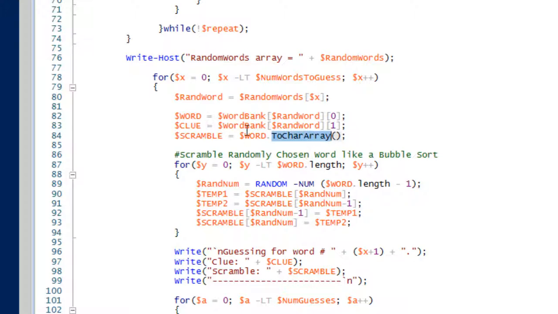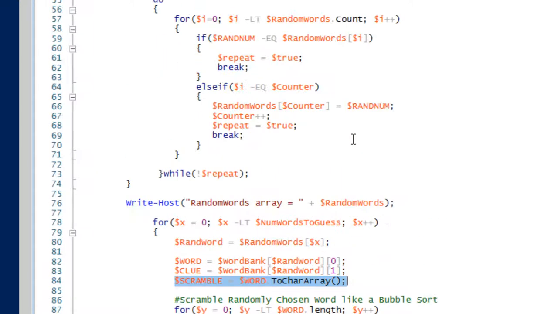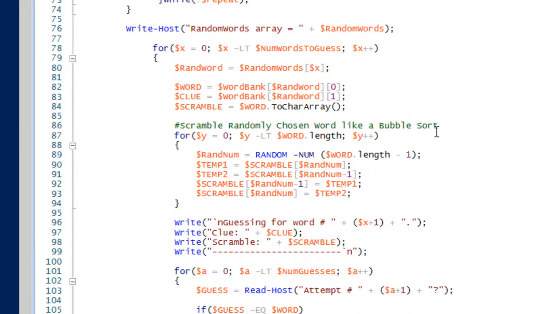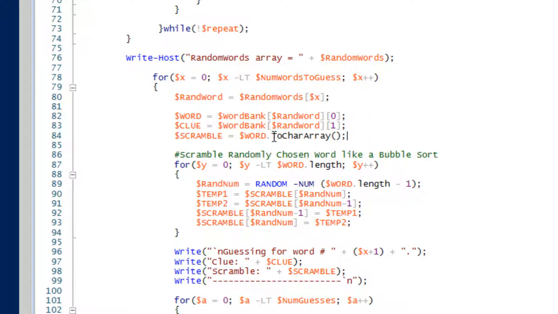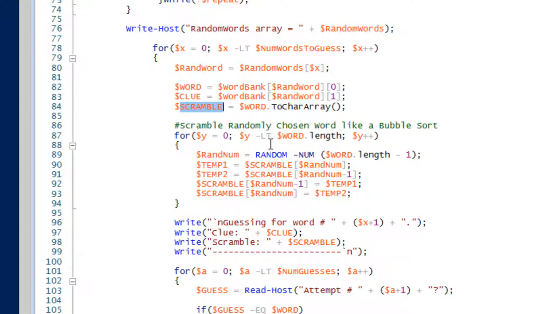Now this is an important method because these are string values stored in this array up here, and I wanna scramble them, and to do that, I need to shuffle the characters. So I'm gonna call the method toCharArray to convert my string into an array of type character. Ultimately, a string is an array of type character, but it's a class of object in PowerShell. So this function is important. It's a useful method when you wanna manipulate individual characters inside of a string. So we're basically changing the data type here. toCharArray, and we're gonna assign that to scramble. So scramble is no longer a normal string like word. Scramble's an array of characters. And if we display them one by one, it'll be that word, but it's treated as individual characters.